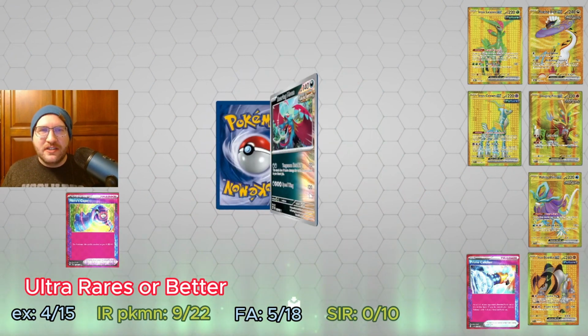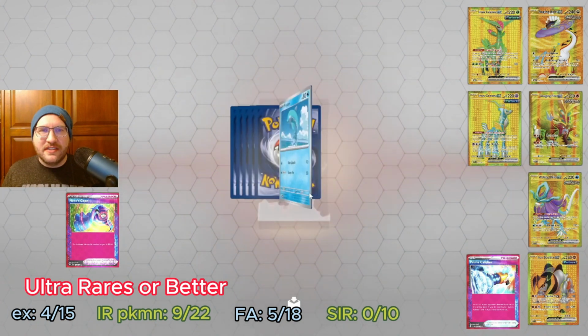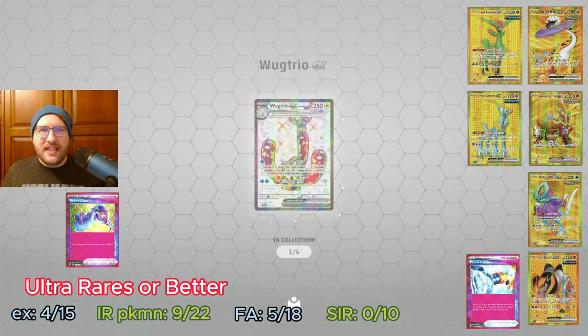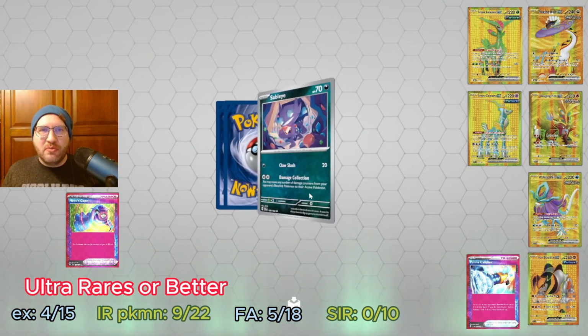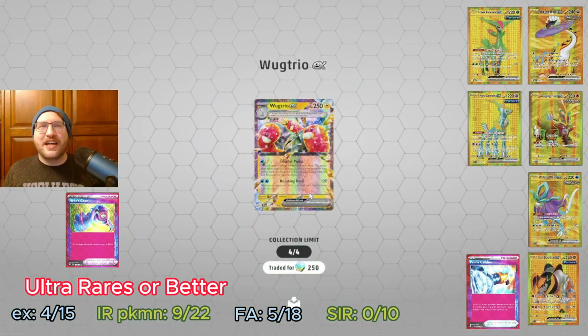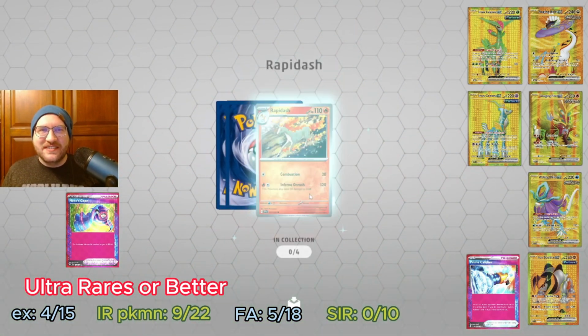Gone. All right, so our next Ace Spec down. All right, so 5 Ace Specs and 6 golds. Yo, our first full art trainer. That pack was cracked. Awesome. Yo, double Ace Spec. 2 Ace Specs in a row.